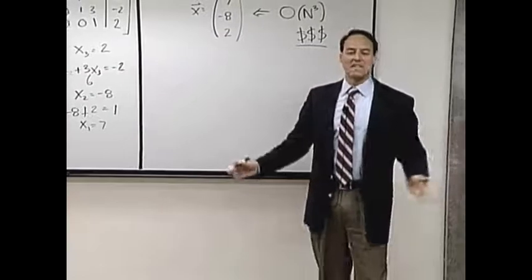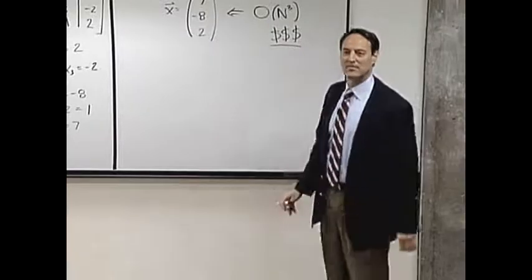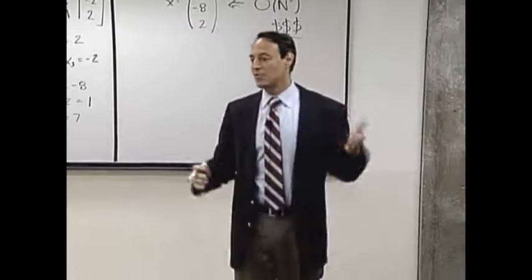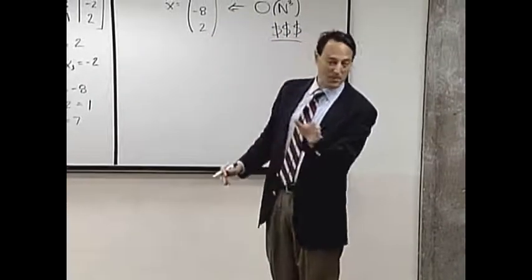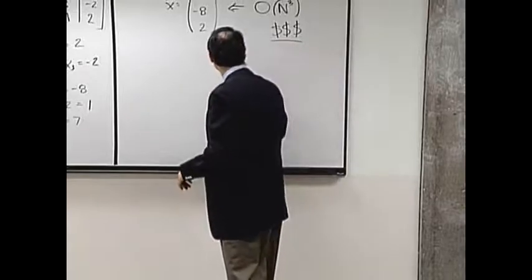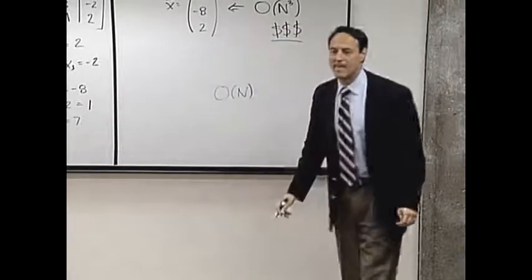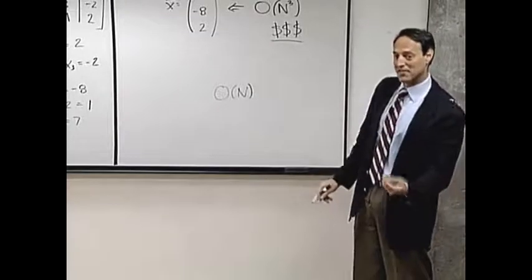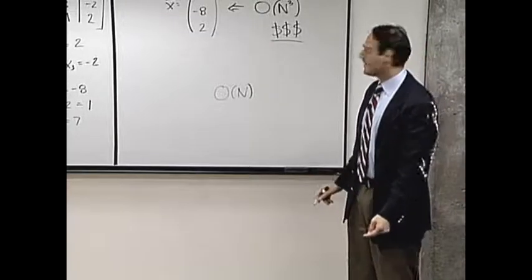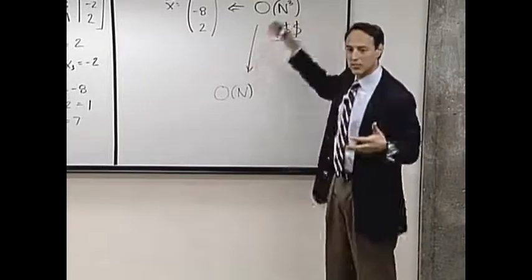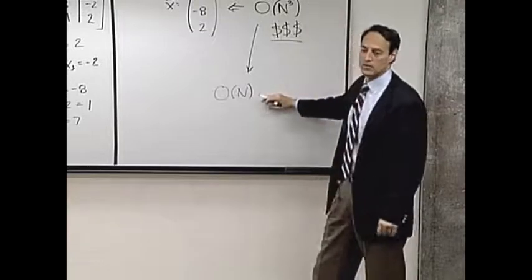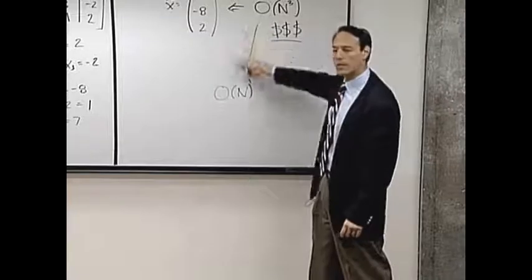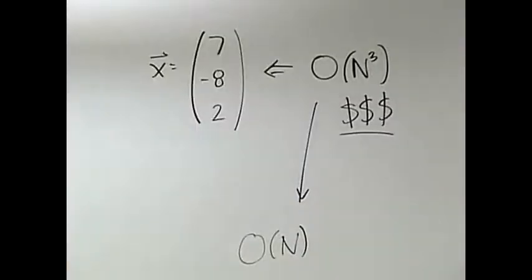What is the theoretically fastest thing you could ever do? You have n things you try to determine, right? You're trying to get an answer that has n. So the best you could ever potentially do is order n. That's if you knew the answer, you could just update the answers, right? So somewhere between here and here is what you're trying to look at. This is the most expensive you could ever pay. This is the best you could ever do. So you want to think about what lives in that space and how do I generate methods that can do that.